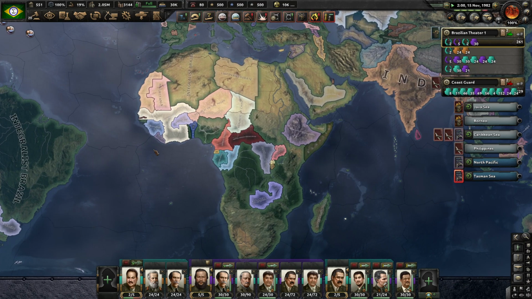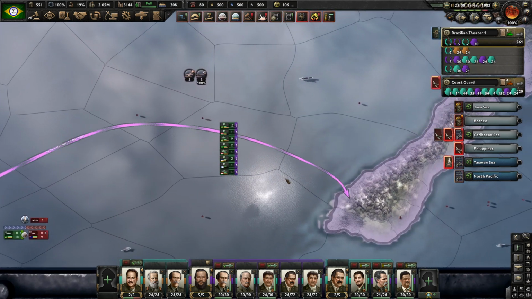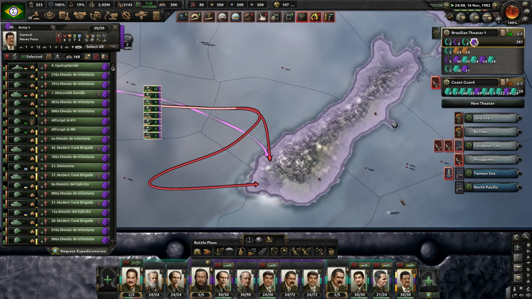Okay. Got that auto-save going on. And as far as New Zealand goes over here, our invasion is launching now. I didn't realize that it was launching, but that is great. So in we go. Now, there are no naval bases over here, so we need to be prompt with this.